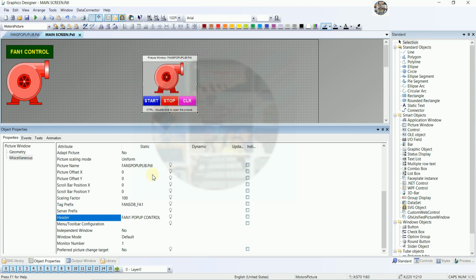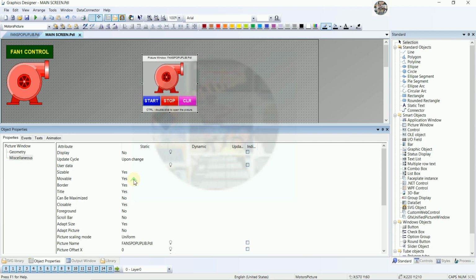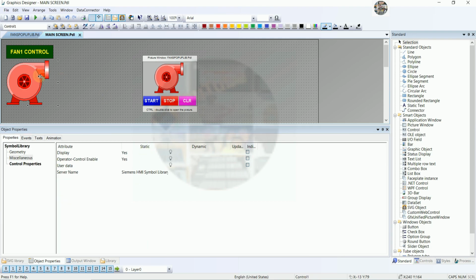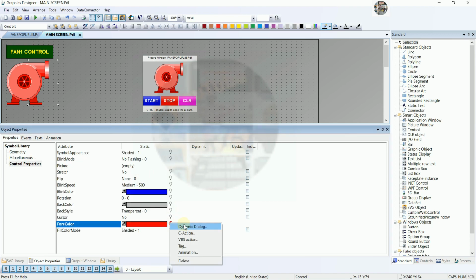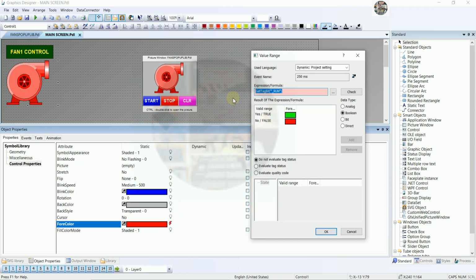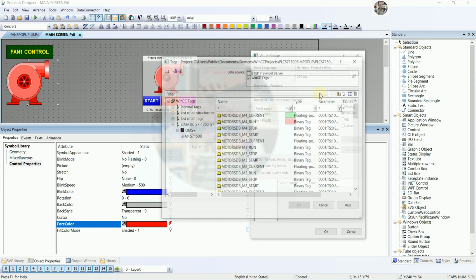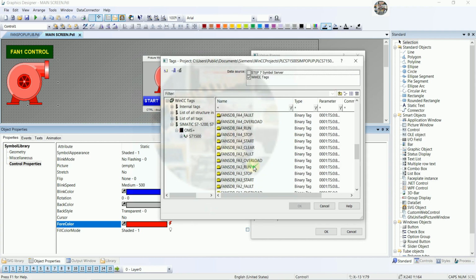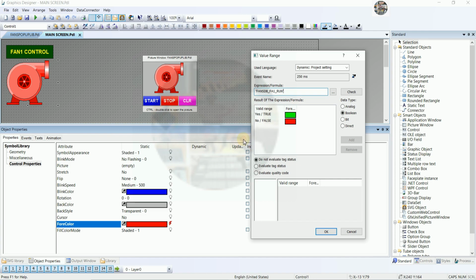Yes, fan one pop-up control. And then in this animation, I will revise as this tag. Fan one running, right?